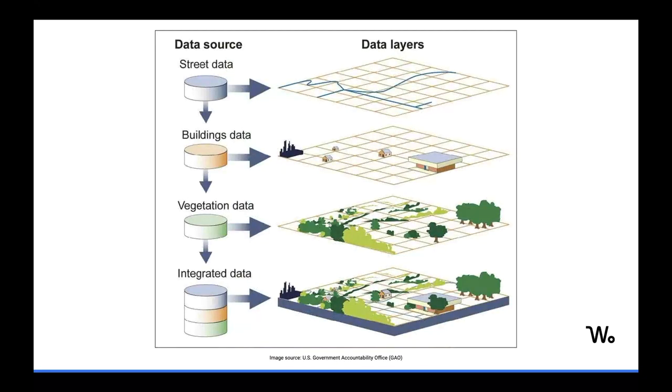So when saying that digital maps are built from the ground up from individual data sets, you can think of digital maps kind of like a layered cake. In this example, we have three different map layers: vegetation, buildings, and streets. And these layers are then all merged down into a single integrated view, which is then presented to the end user.